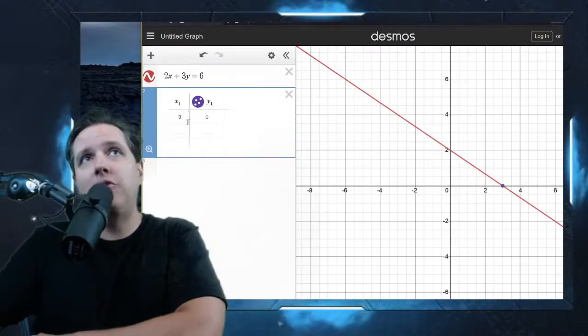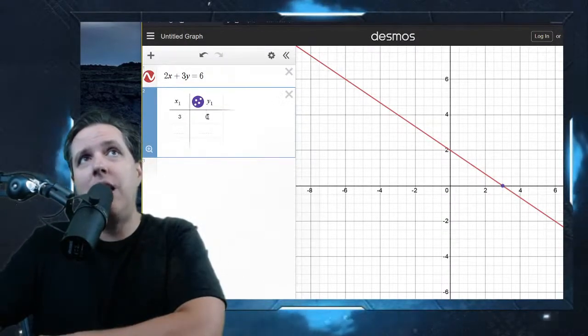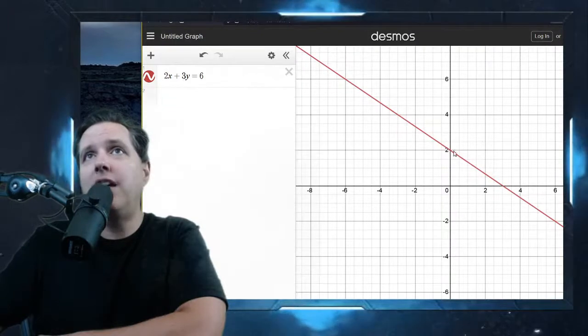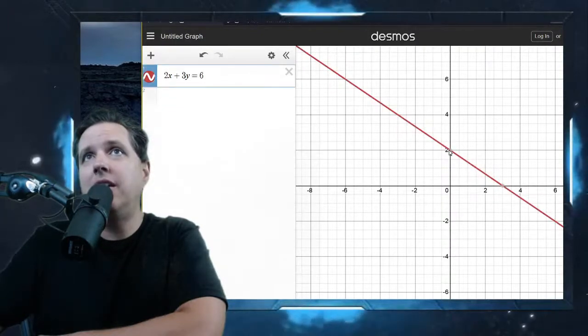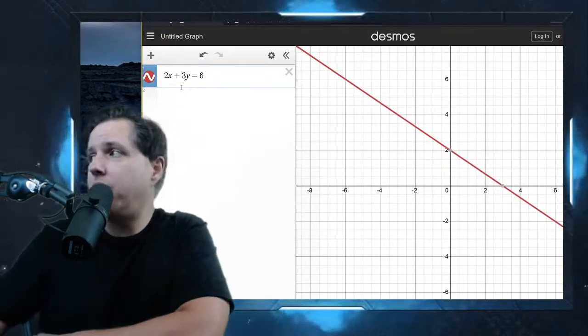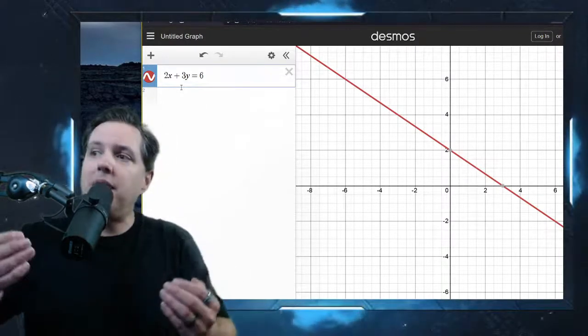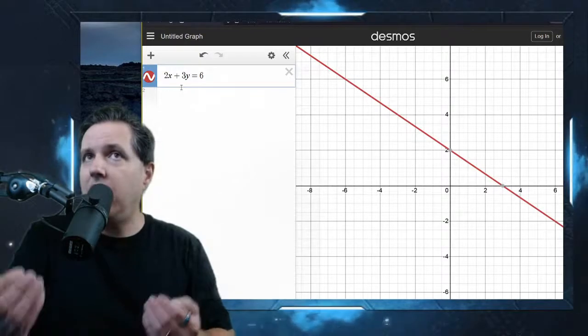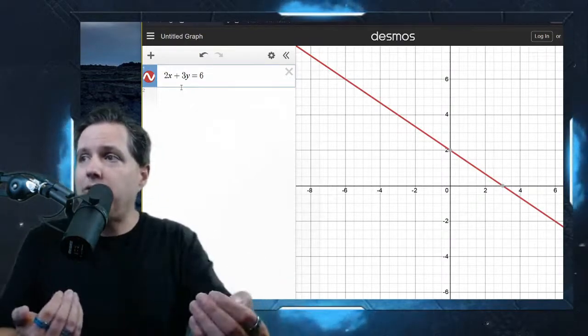So this works both ways, right? I picked a point. I picked an X and a Y that I knew worked. And when we graphed it, it ended up on the line. But we can go the other direction as well. What if I take a point on the line and then use that to plug into the equation? Yeah, that works. That's what I'm talking about, being able to switch back and forth both ways with the graph and the algebra. It's helpful.